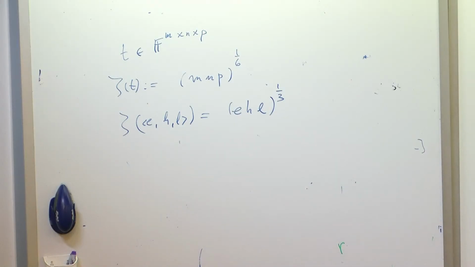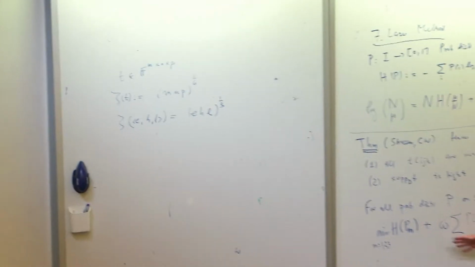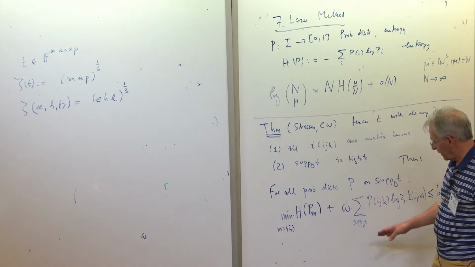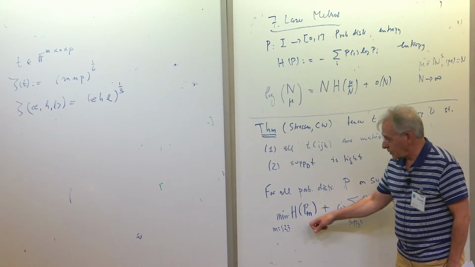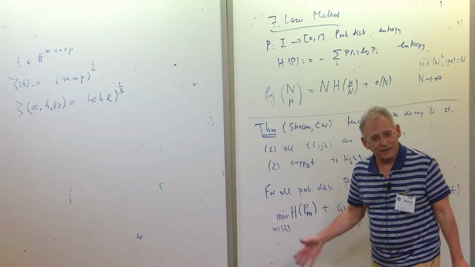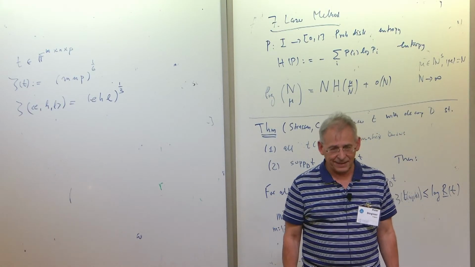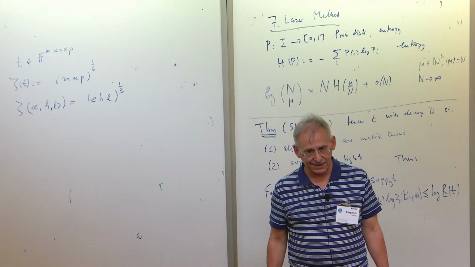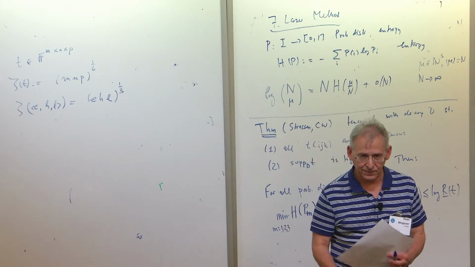So now you have the expectation of these things with respect to this p. You don't know which p to take, the best one, right? Once you are here and you want to derive a consequence, a bound on omega, this is an optimization problem. And the function is good because this is linear in p and this is concave. So it's a convex optimization problem. But for big tensors, it can be very demanding. But it's a problem of optimization to exploit it.